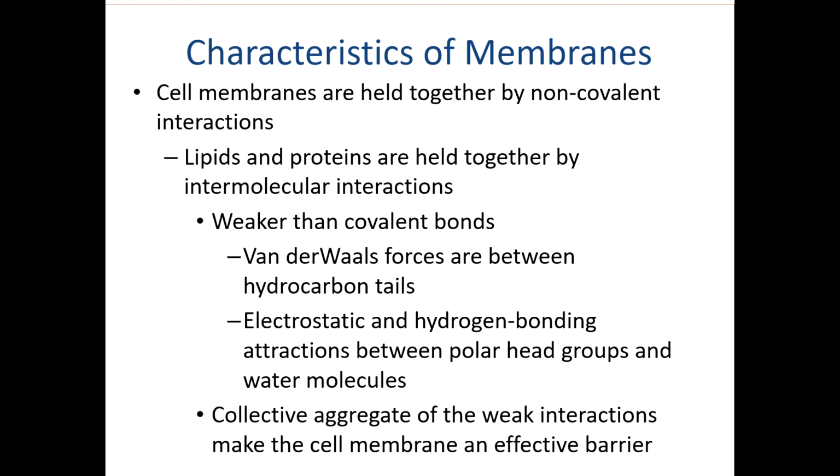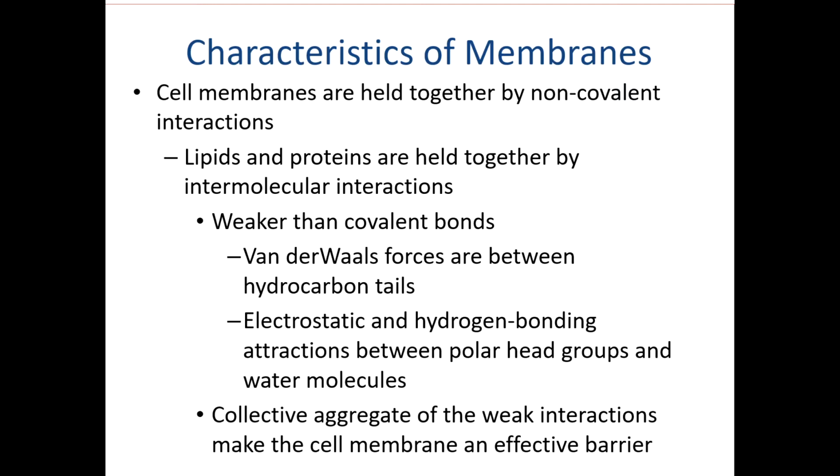So some of these forces that hold the cell membrane together are the van der Waals forces. They're between the hydrocarbon tails, right? So they're going to be between the fatty acid tails, and then electrostatic and hydrogen bonding attractions between the polar heads and the water molecules. Okay, so there's three different types of weak forces. Van der Waals forces are holding the hydrocarbon tails together, while electrostatic forces and hydrogen bonding are going to hold the polar heads together.